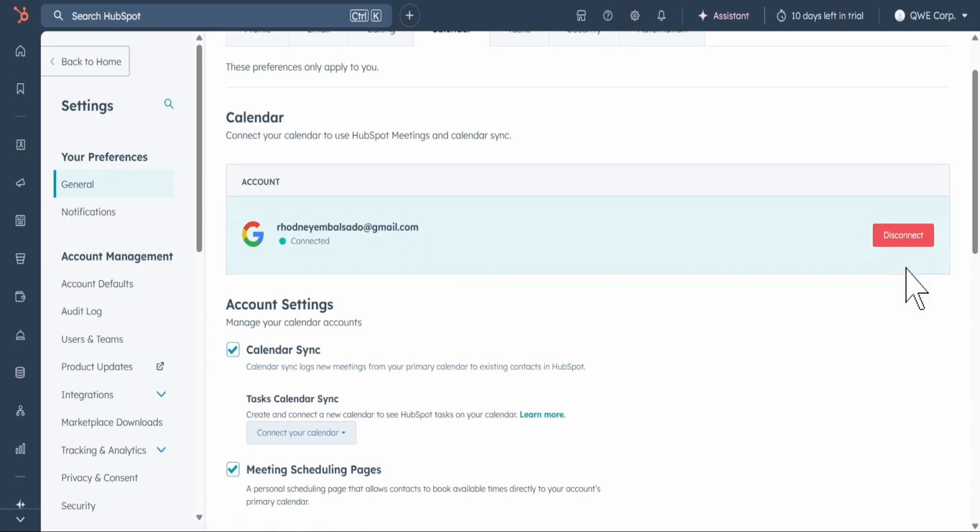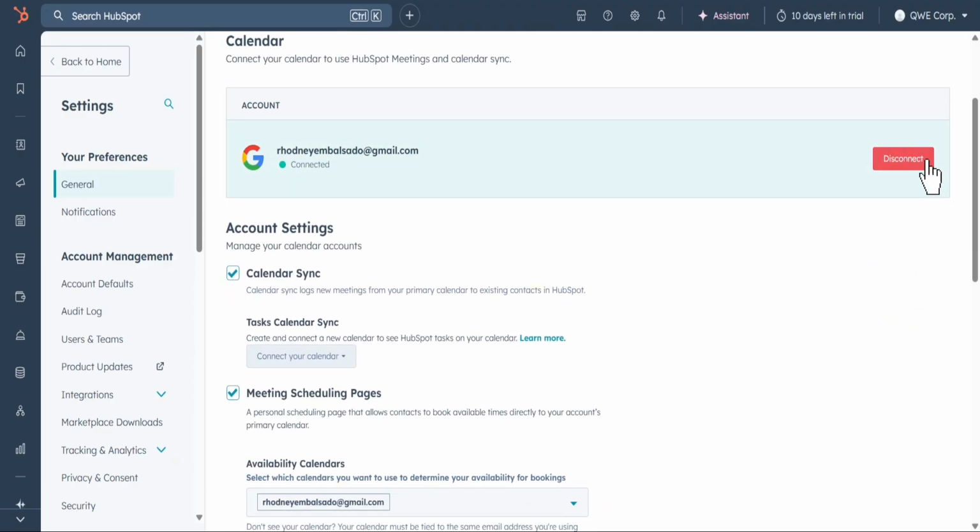Click Continue to finalize. You'll be brought back to HubSpot where your Google Calendar shows as connected. From here, HubSpot can surface your availability, add meetings you book through the CRM, and keep your schedule in sync without manual updates. If you use scheduling pages or meeting links, they'll now reference your Google Calendar to prevent double bookings and reflect changes in real time.